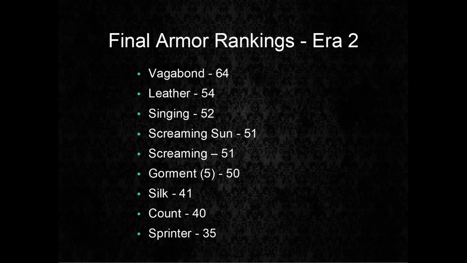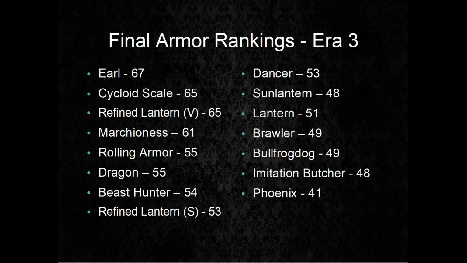Era 3, which is our Lantern Armor era, so Node 3 and similar, is as follows. Earl taking the top slot, Cycloid Scale in second, and Refined Lantern in third. But we also have very respectable placements for Marchioness, Rolling, Dragon, Beast Hunter Armor, the normal Refined Armor, Dancer Armor. They're all great. And even Sunlantern Armor and Lantern Armor, sorry, those two should be the other way around in the list.